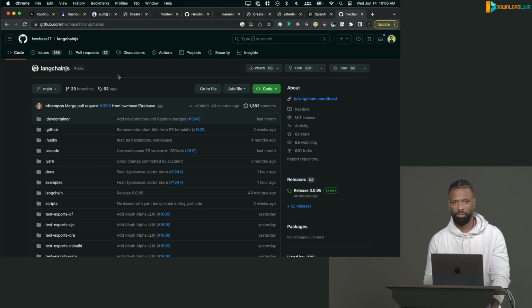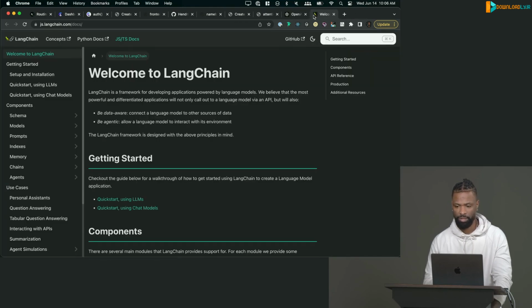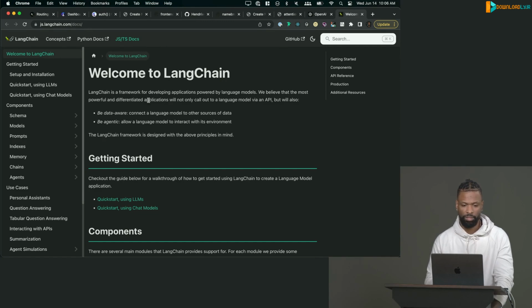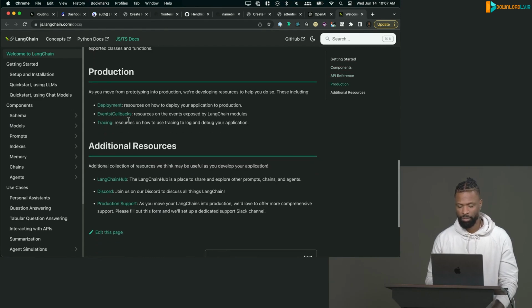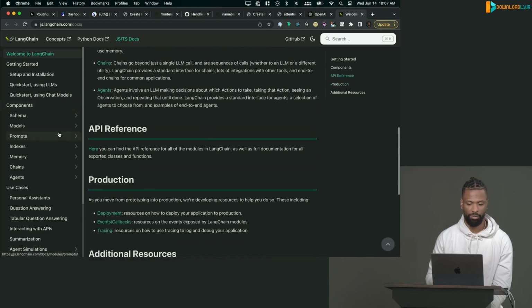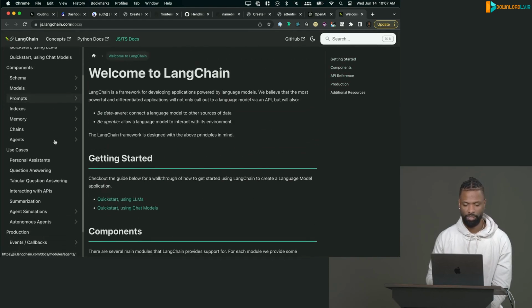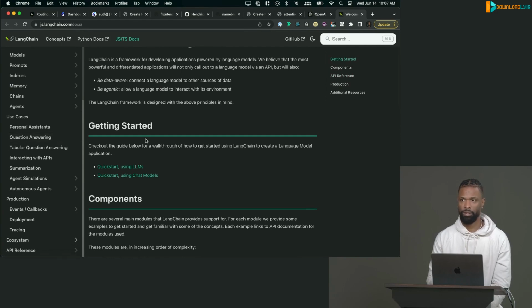There are some things in Python that aren't in the JavaScript version, but it's really advanced, bleeding edge stuff, so we don't really care about it. We'll be using this. It's js.langchain.com. And basically LangChain, like I said, is just an SDK to interface with pretty much every LLM. We'll be using it to interface with OpenAI. It's a quite sophisticated product. You can do some pretty interesting stuff, as you'll soon find out.